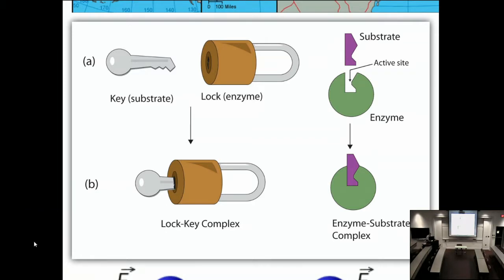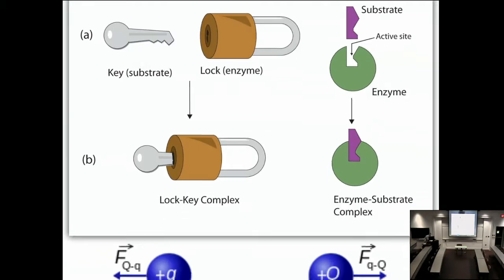As you guys know, all locks are different. They all have their own little topology, and so the key has to fit that topology. You can see on the right-hand side that the substrate, shown in purple, fits very nicely into the hollow area of the enzyme that has that reverse topology, as it were. This is very much akin to your right hand fitting into a right-handed glove. They fit perfectly. It would not fit so well if you try to put your left hand into a right-handed glove. So we do have to be aware of at least the topology of these molecules and how they interact.